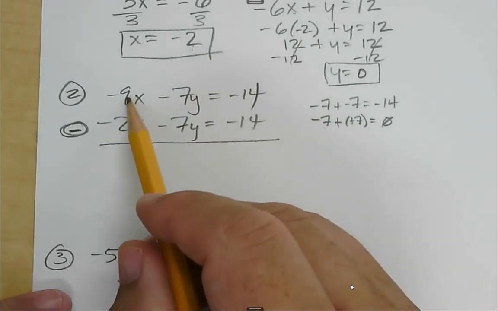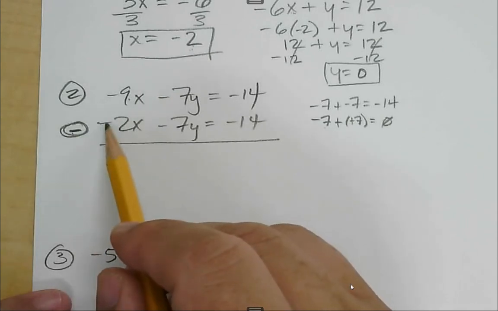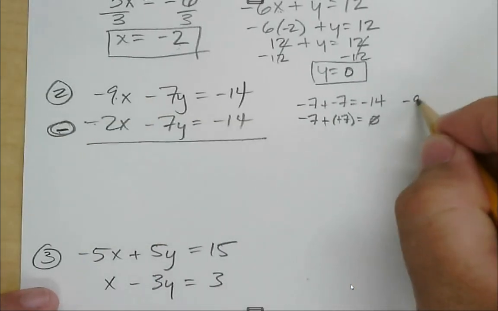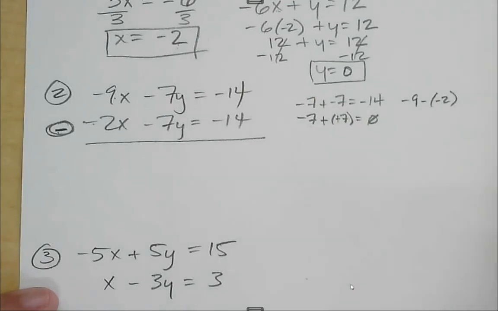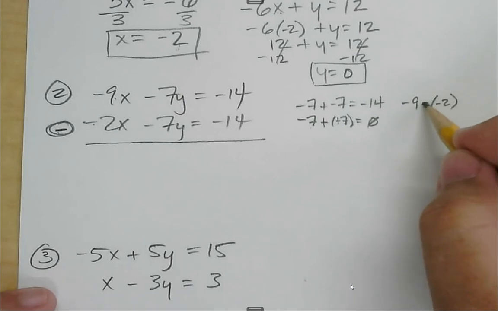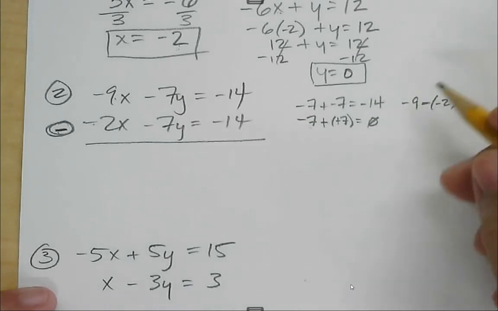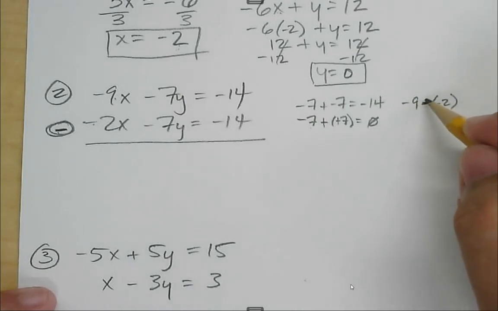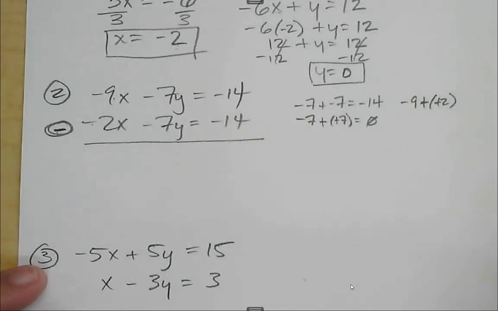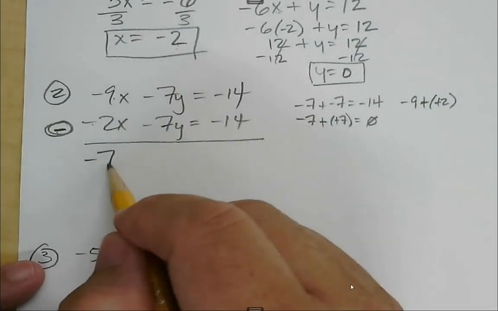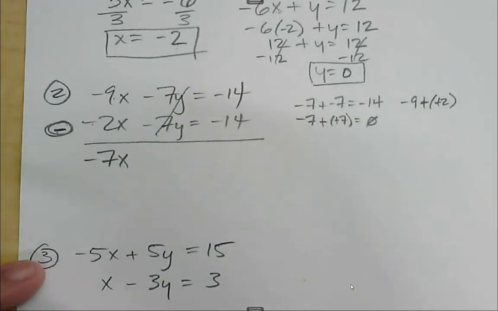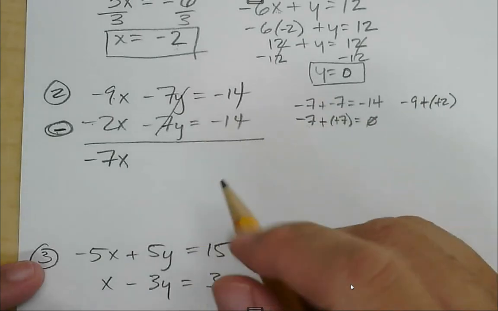So I have -9 minus a -2. If you need to write that out to the side, then that's fine. -9 minus a -2. And if you need to go ahead and do keep, change, change, then do that as well. Obviously, if you've got a calculator, you can go ahead and put that in exactly the way it is. So -9 plus 2 is -7. So I'm going to end up with -7x. Okay, this is going to cancel. That's the whole reason we did what we did.